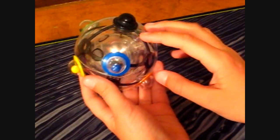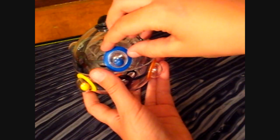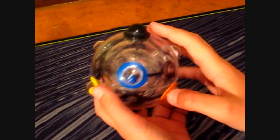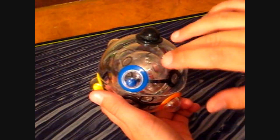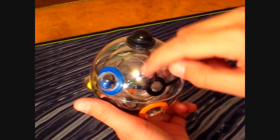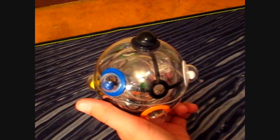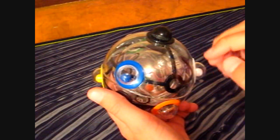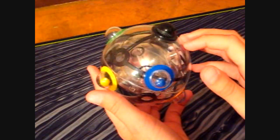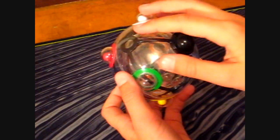And so the object of the puzzle is to get the beads out of the core into the second layer, and then eventually into the correct colored shells on the outside of the puzzle. So the only way to get the balls out and into the shells is to start off by getting them out of the first layer or the core. So here is the hole for the core, and we got to get these balls out through this hole. That's the only possible hole for them to get out. And this puzzle is weighted, so no matter how you have it, the hole will always be on top of the balls or above the balls.